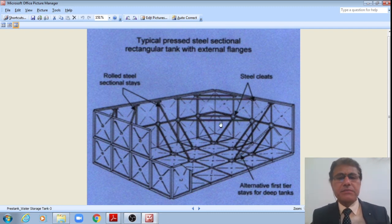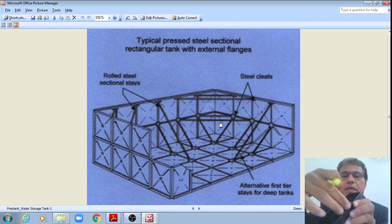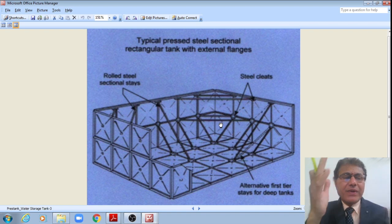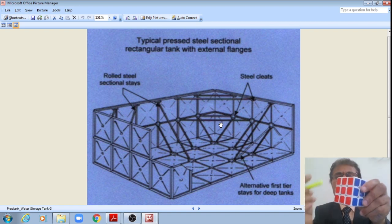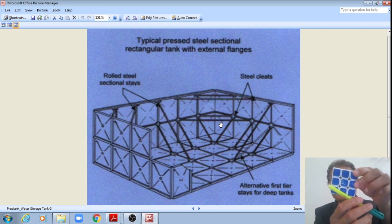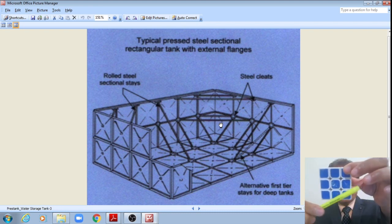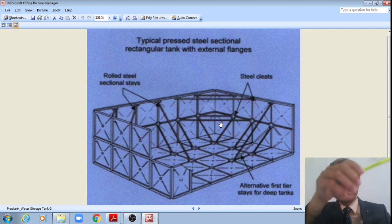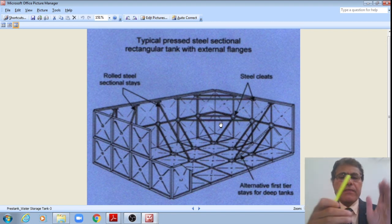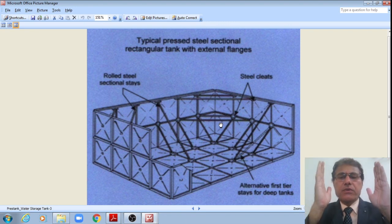these tanks are subjected to bursting outside. Therefore, in order to keep these plates in vertical position, we will be providing the stays like this, right? Stays for the first tier, the second tier, and the third tier, like this, right? So that these stays will bring back the deformed shape of the water tank, so that the plates will be there in the same vertical position.